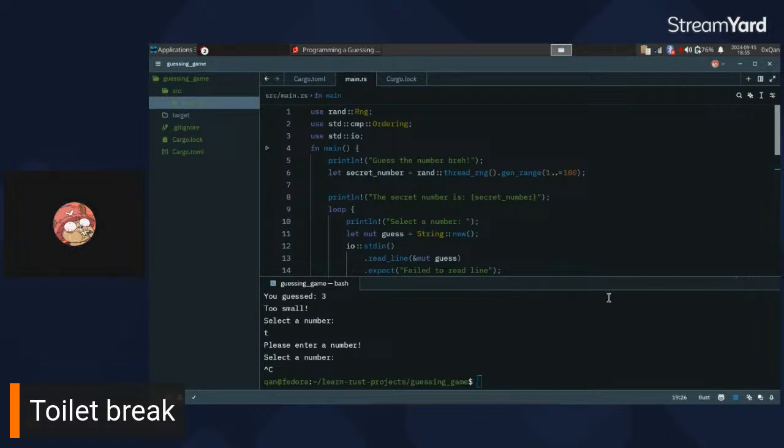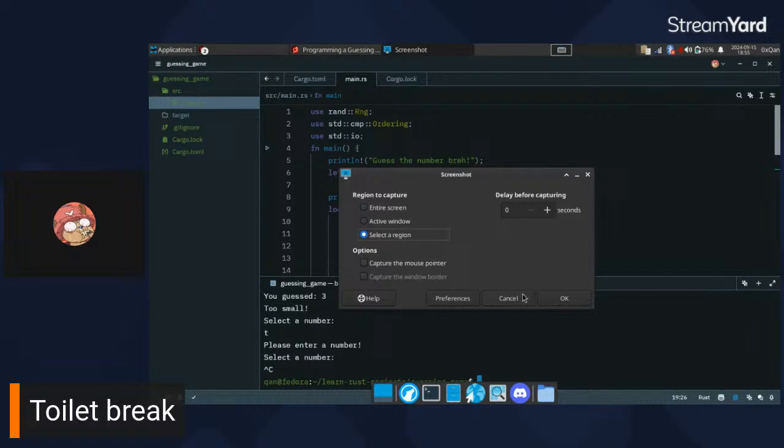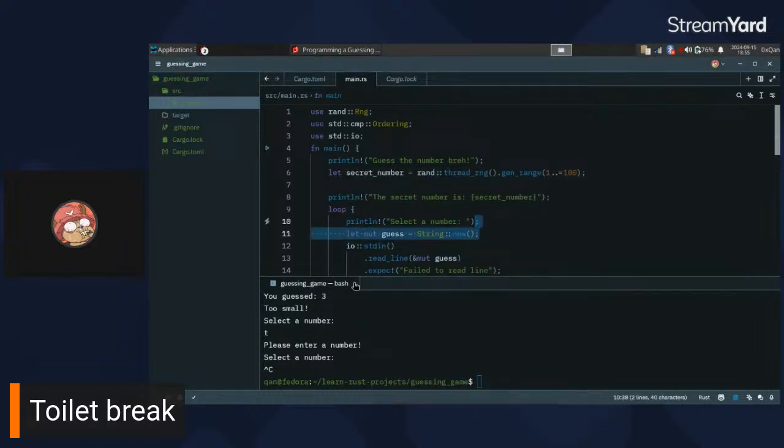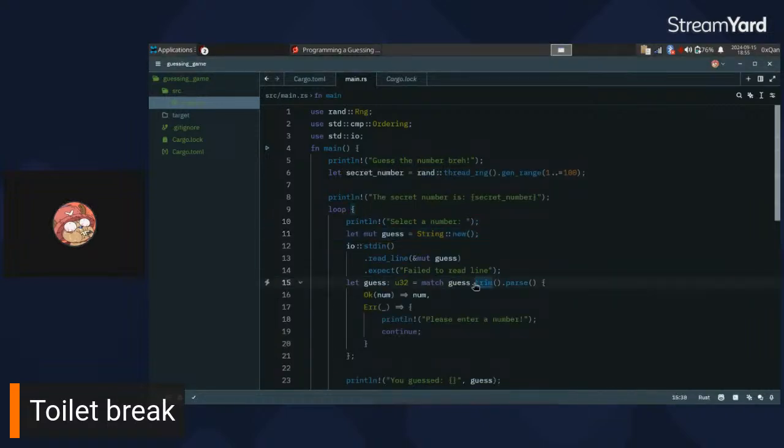Okay, finally fixed this. It was actually my own mistake, if I'm not wrong.